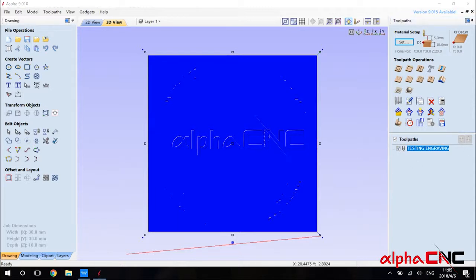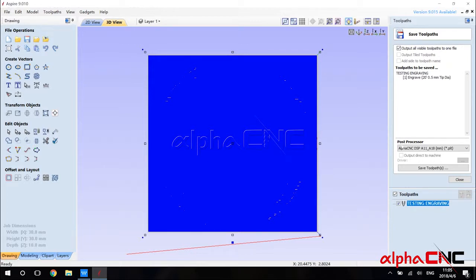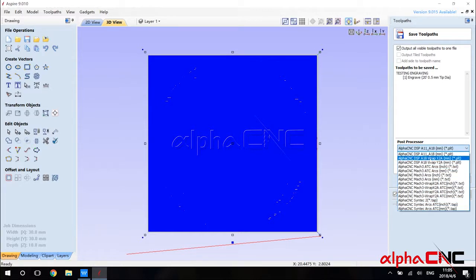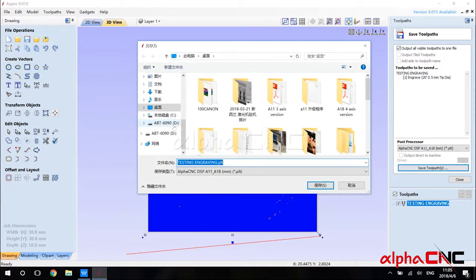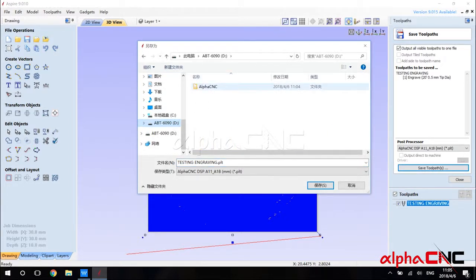I'm gonna hit this Save Toolpath button here. And then we need to choose the post processor. In this list, you can see multiple post processors that we provide. The machine that we're testing uses a DSP controller, so we need to choose this Alpha CNC DSP A11. We choose this and then hit the Save Toolpath button. Then we select the thumb drive and then we rename this toolpath as ABT 690 and we hit the Save button.